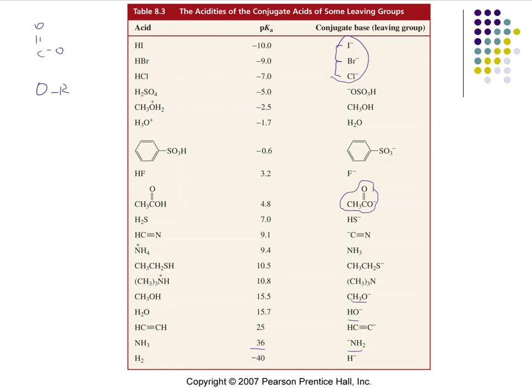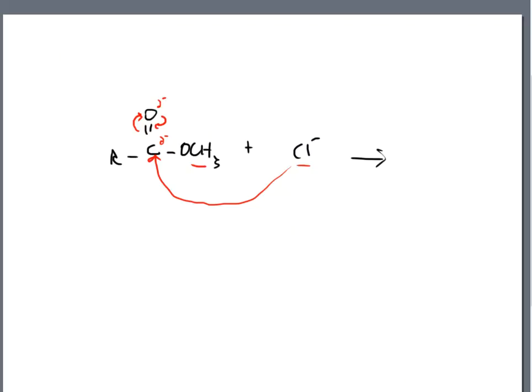And then, what kind of group are we using? Well, we're using an OCH3 group. And the OR group, well, folks, it's down below. It's right here, OCH3. That's the OR group. I don't know about you, but carbon's going to look at this and say, I've got OR right now, and chlorine's trying to make a move on me. And out of these two, chlorine's pretty trashy and ugly, and I don't want anything to do with it. So the molecule stops, and it does not allow chlorine to react.